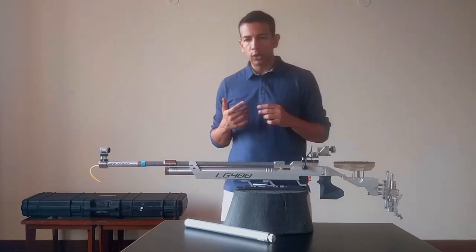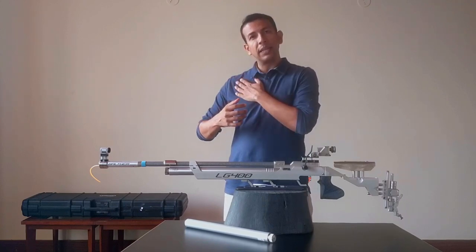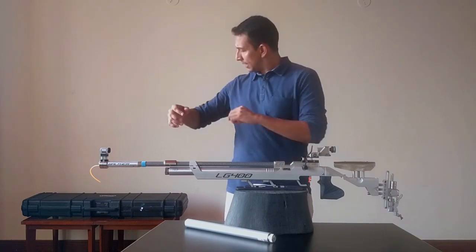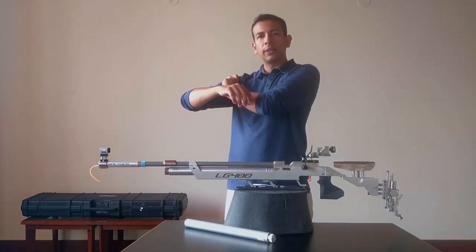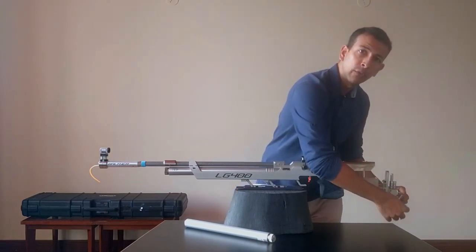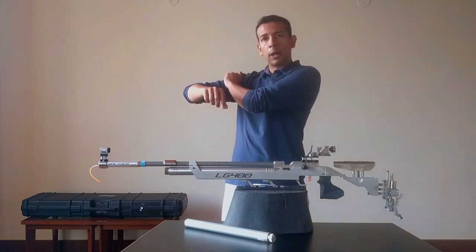And my butt plate itself can move in different angles depending on where I keep my rifle. Now, one thing I wanted to mention over here is, if you have shot before, you would have placed your rifle on the fleshy part of your chest. But this rifle is placed on my arm. And it's adjusted in such a way that it holds on to these calipers can move and to hold it into place.